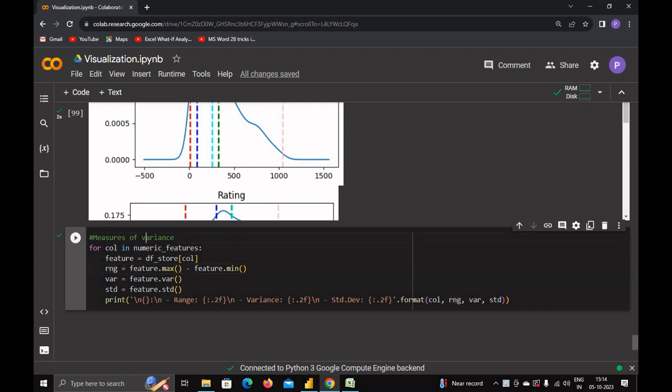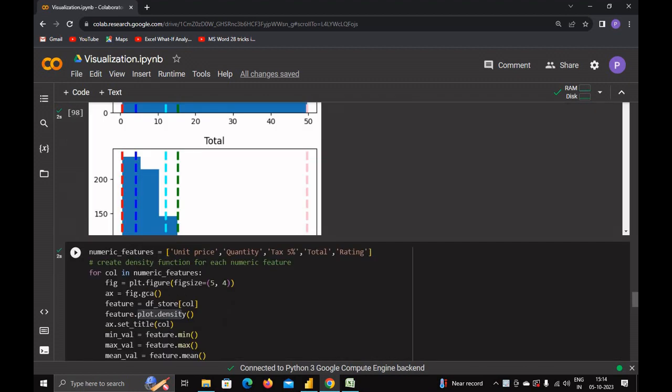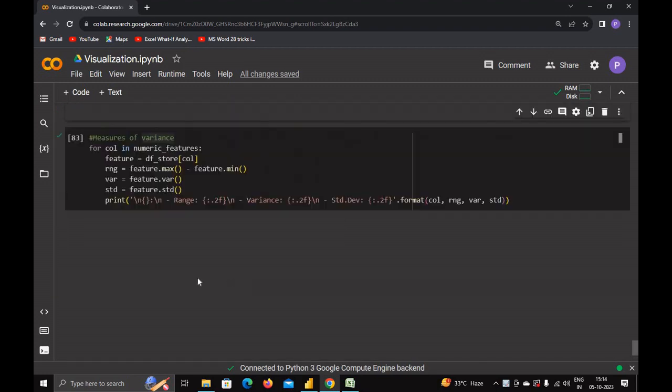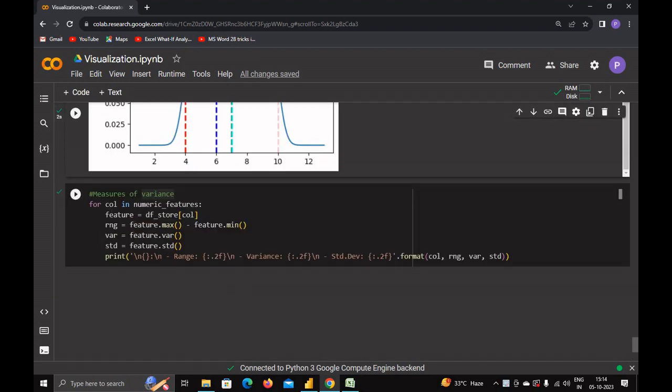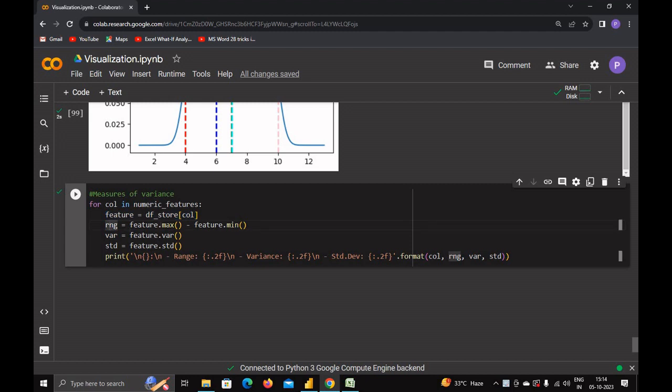So for each of the numeric feature columns, I am extracting a particular feature from the column, and range is feature dot maximum minus feature dot minimum. For variance I am using the feature dot variance function, and for standard deviation I am using the standard deviation function. These measures of variance are very important if you want to analyze your data statistically, and then I am printing the value for each of the features.